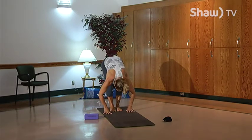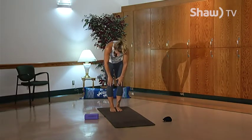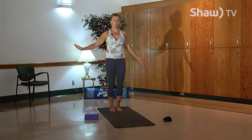Relax the body as we inhale, the knees soften. Exhale, roll the body up. And we're going to go to a little bit of a balance challenge. So if you need to come off your mat, hands come to your sides, please do so, or grab a chair, go to a wall.